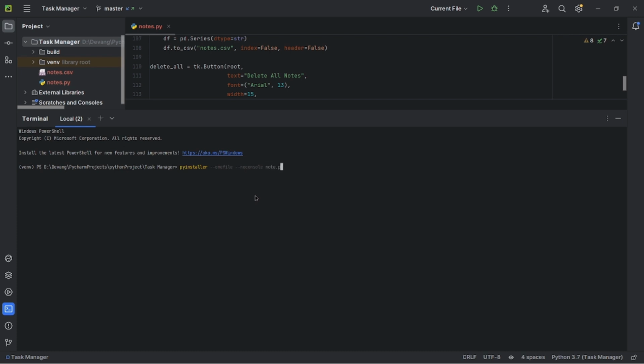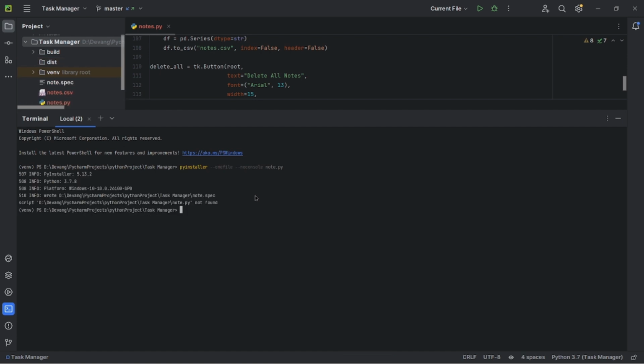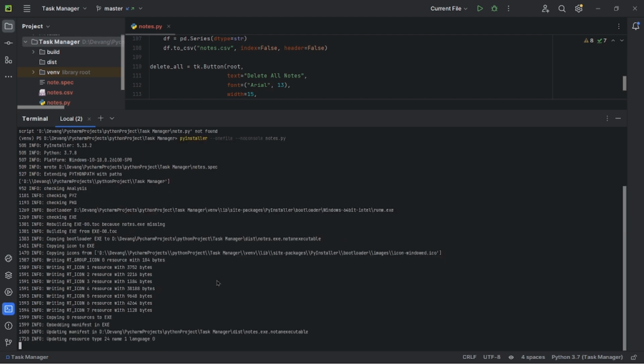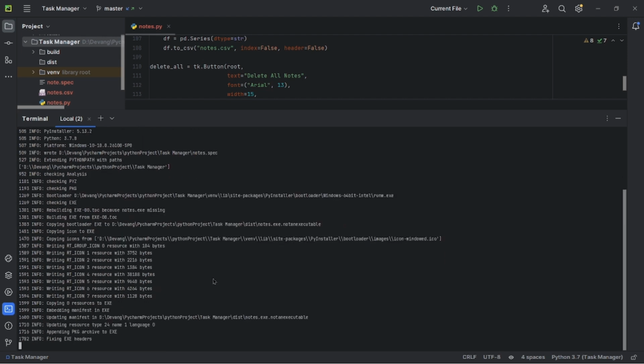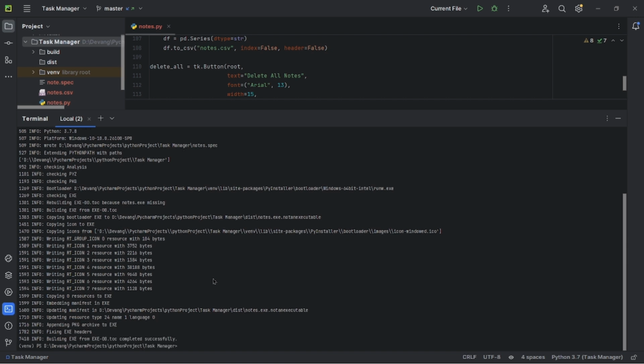This hyphen no console will make sure that the CMD doesn't open and our main program opens directly. Oh, I made a spelling mistake in the file name. It should be notes.py. Okay, the process has begun. Soon, yes, the completed successfully message has come.